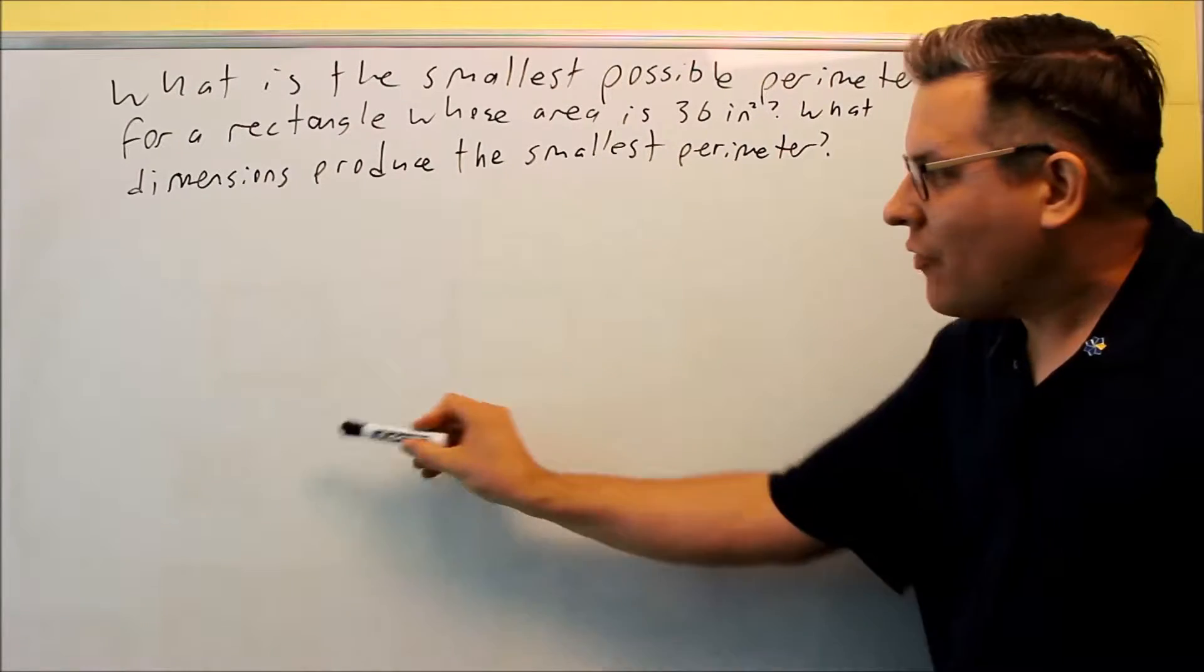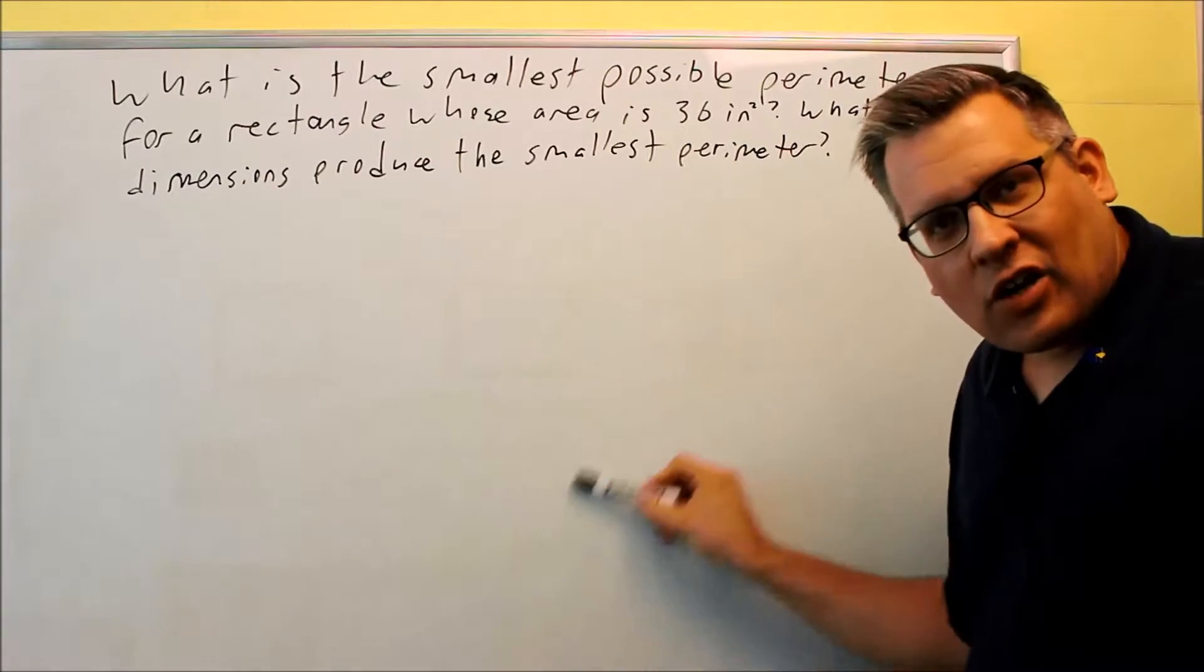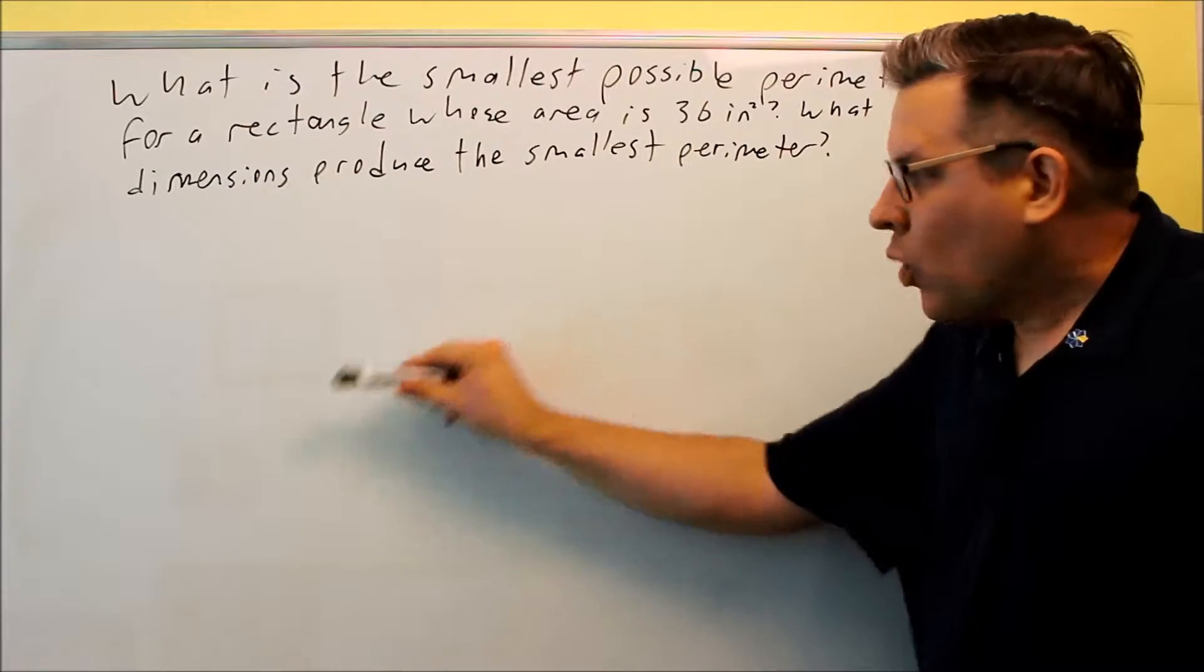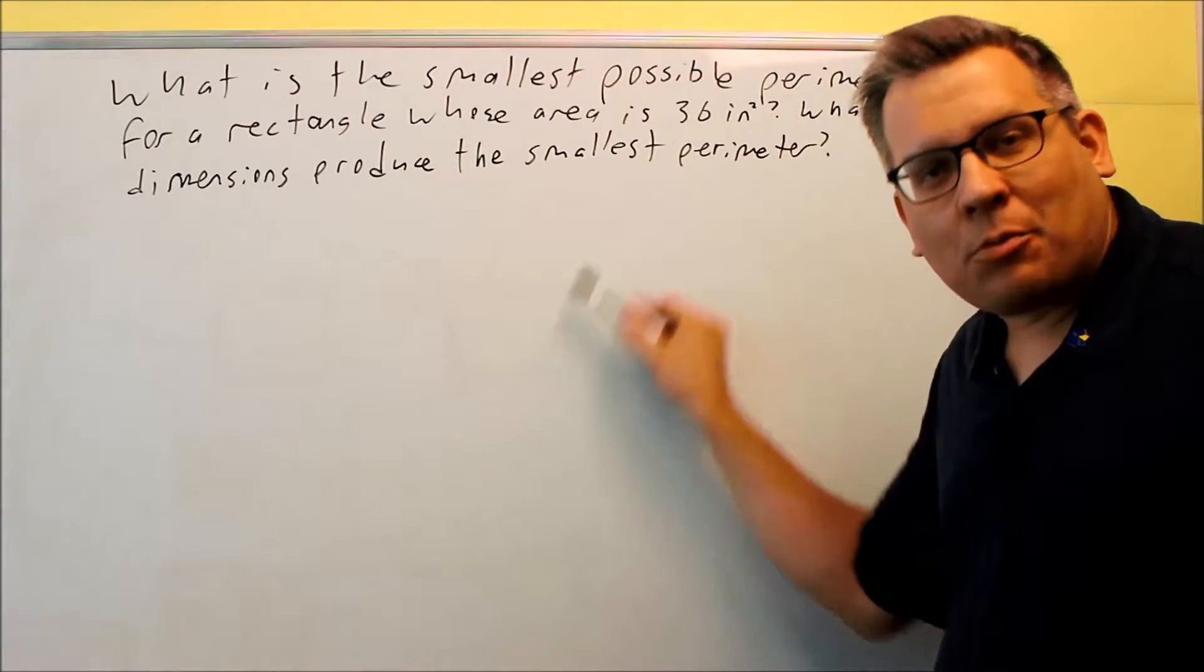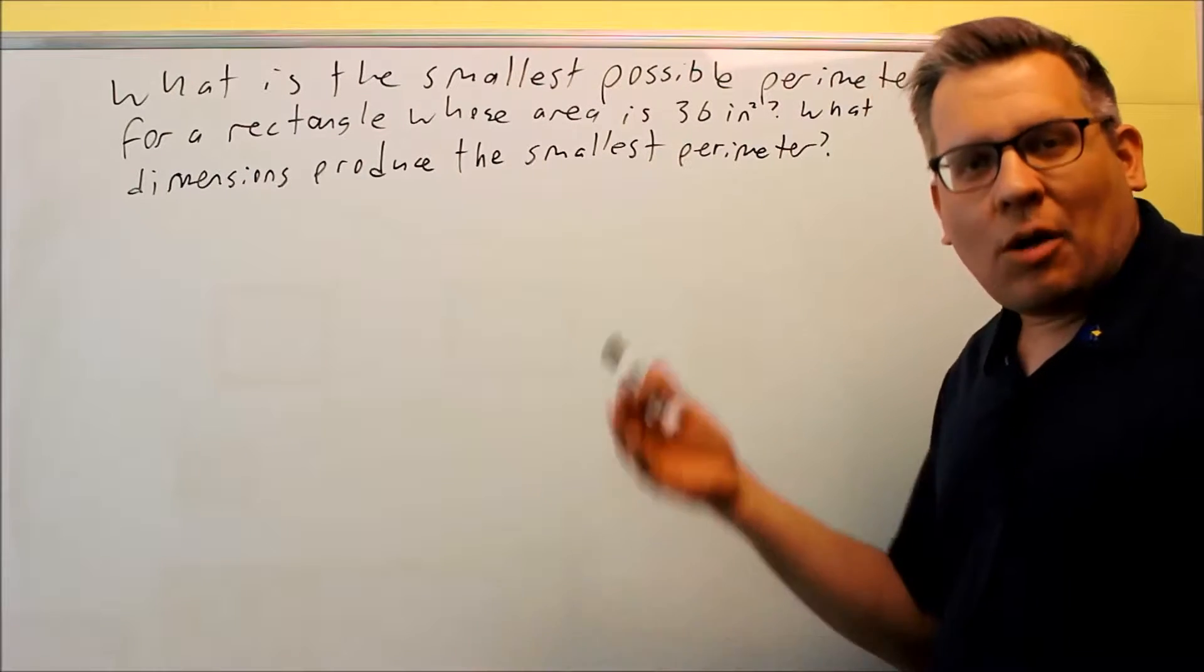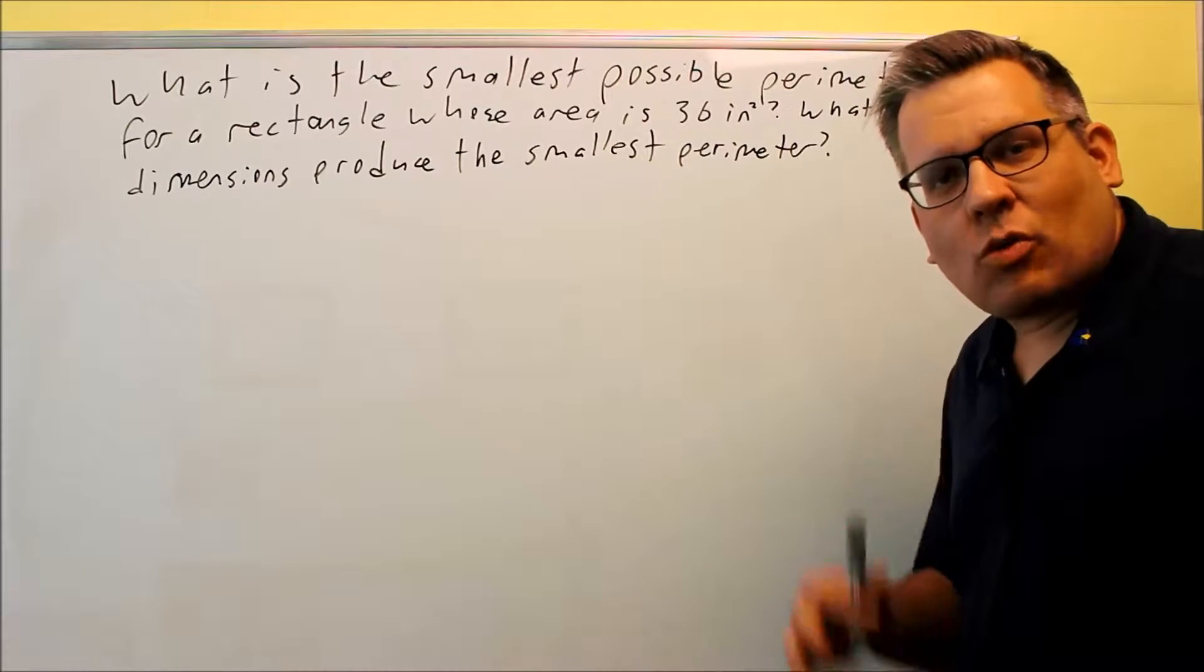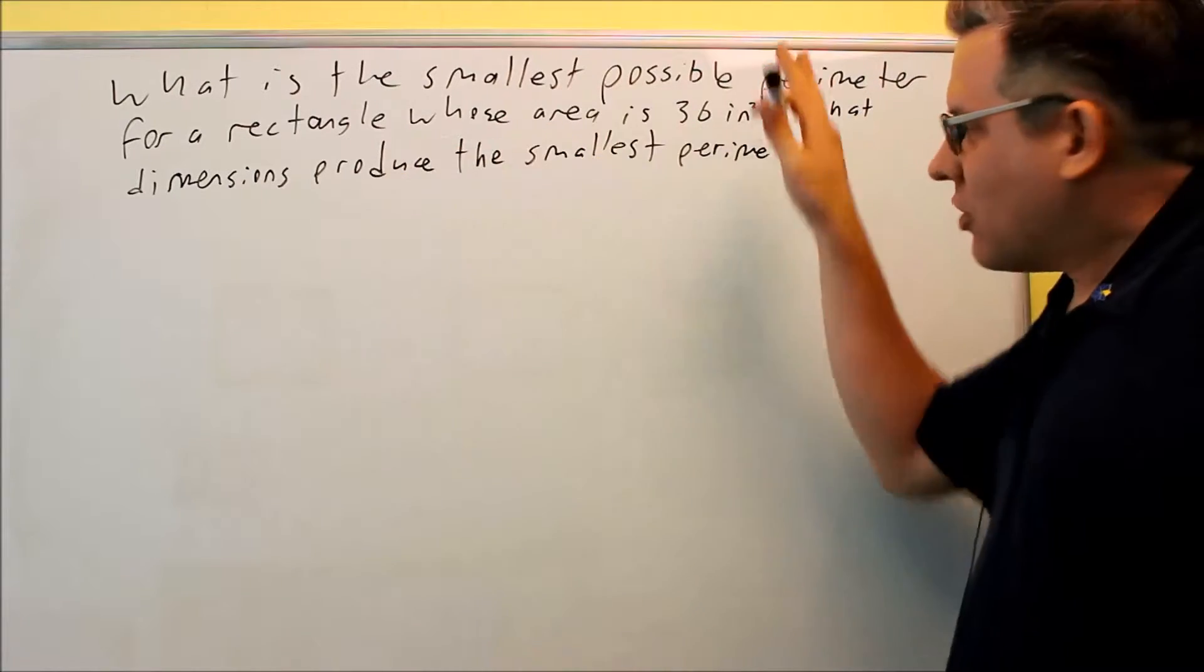The reason why is because when you have a graph that goes up or down, the slope of the tangent line is zero whenever you have a top of a hill or a bottom of a valley. At that point is where you can find a maximum or a minimum, and that's why you have to do that in these kind of problems. So let's go ahead and do this first one.